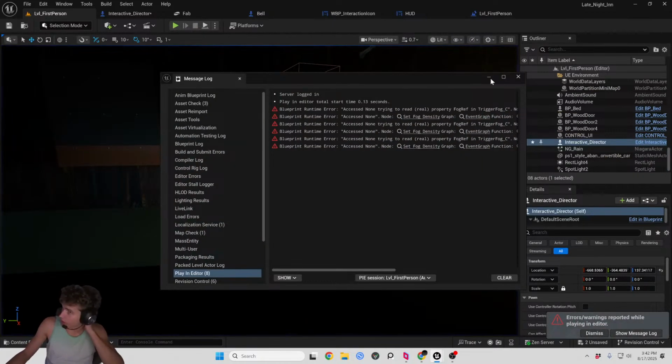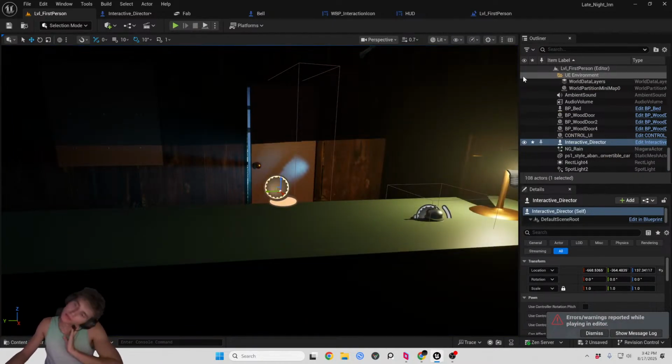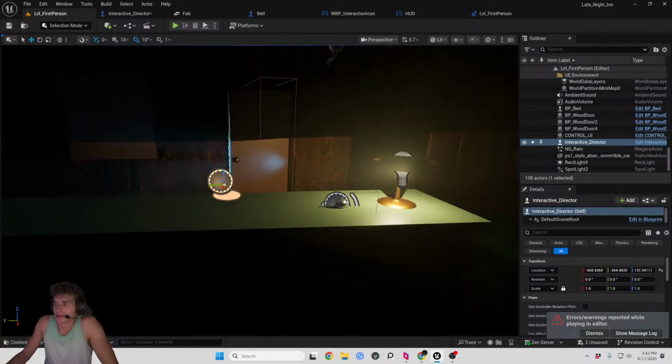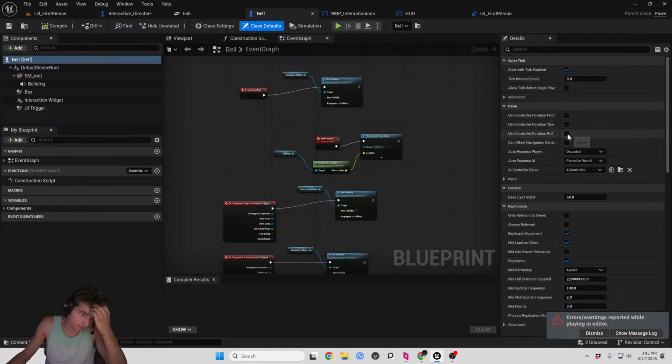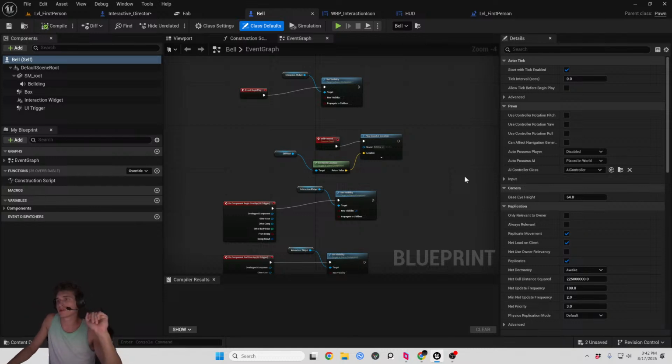So this little diamond is going to be what steers the game. It's going to let you know where to go. So originally it was on this bell blueprint, but the problem I'm seeing with that is it's going to need to move. I'm going to have to put it inside every object I put it in, and then the previous object is going to have to trigger the next object, so that's not a smart workflow.